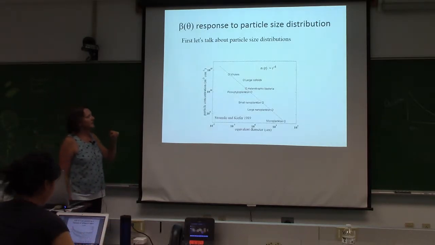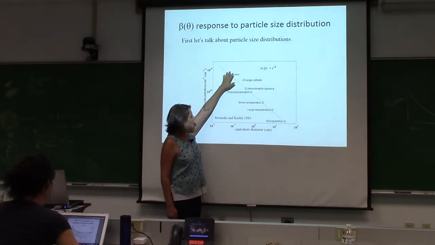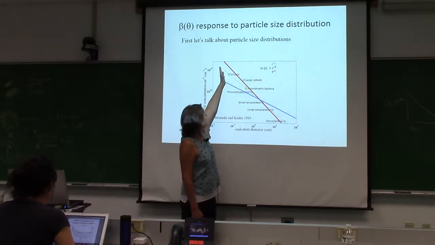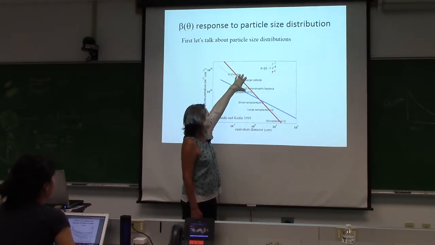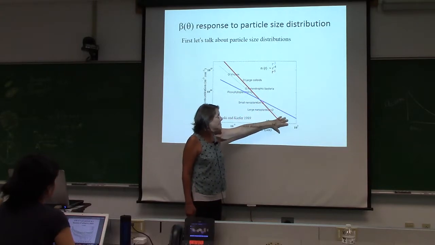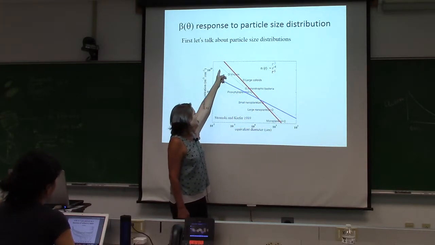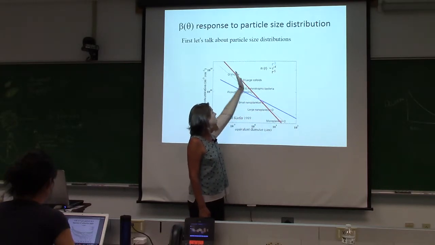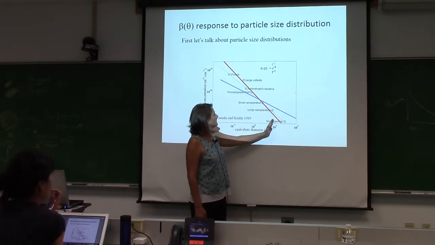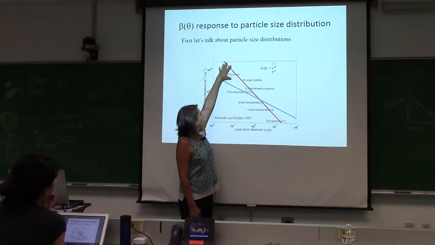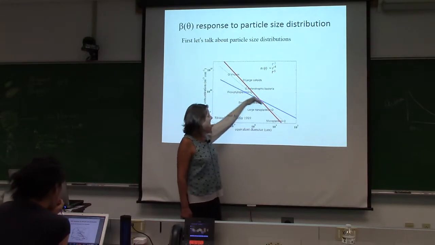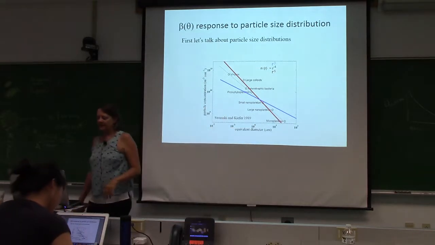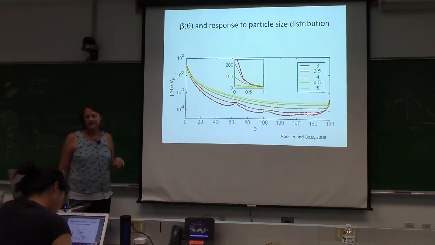Okay, so then we're talking about size distribution. So you think about things that are very small versus very large, and we look at the distribution from, say, viruses to colloids to phytoplankton to nanoplankton to microplankton like diatoms. If you measure the size distribution in the ocean, you can characterize it by the slope of this line. A steeper slope means you have more small particles in your sample. A flatter slope means you have more larger particles, right? They'll be talking about this on Wednesday, about how to characterize this size slope.